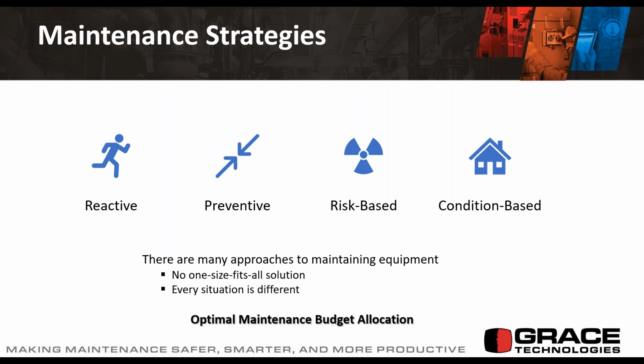And the last one to the right is the condition-based or predictive maintenance approach, where you perform maintenance on demand only. Basically, it's like the new technologies where you use sensors, you monitor the system status on a regular basis, and then you combine that with some artificial intelligence and come up with decisions on what needs to be done. Not just looking at one specific parameter on the equipment, you look at multiple things. For example, you take a variable frequency drive, you see a temperature anomaly that you're monitoring, and then you see the voltage and current and frequencies and other loading factors, and you take all those things and come up with a decision on whether or not maintenance is required.